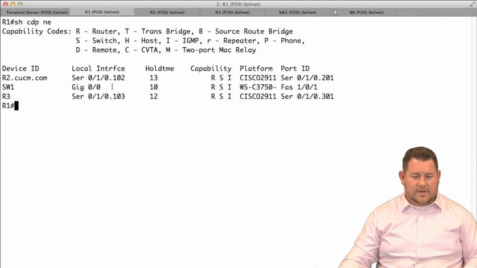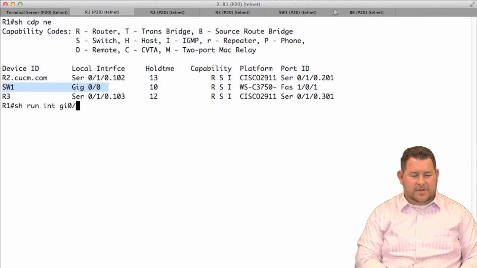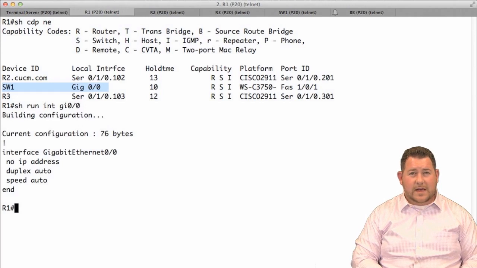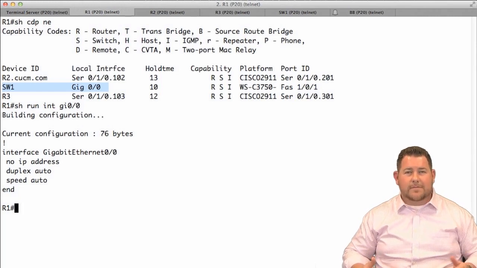And we've got Switch 1 on Gig 0/0. If we look at GigabitEthernet 0/0, we see that there is absolutely no configuration on there. Now, if I wanted to, I could put a configuration for the native VLAN, because remember, if it comes in untagged, it's going to be coming to the main port essentially.